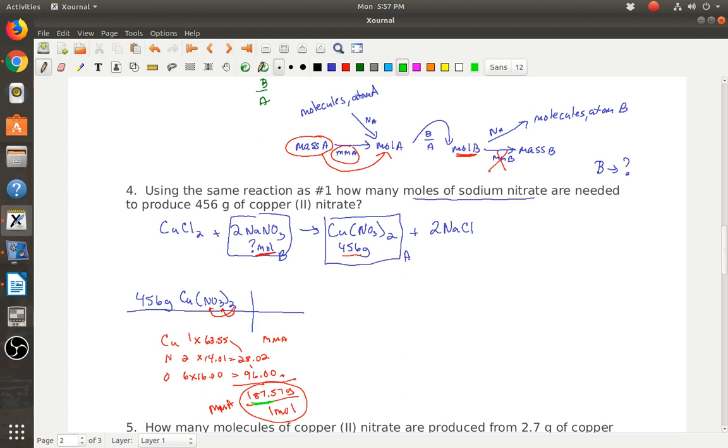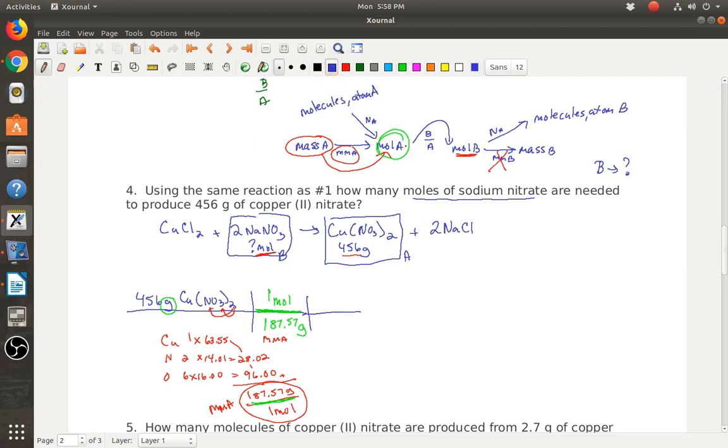This is the line. That is this line. And then I have to put it so that grams are in the top here, so I need grams down at the bottom. That means I'm going to put the 187.57 at the bottom and the 1 mole at the top, which is great because I need to get to moles anyway. I need to make sure it's in moles. Okay, so that's that step.